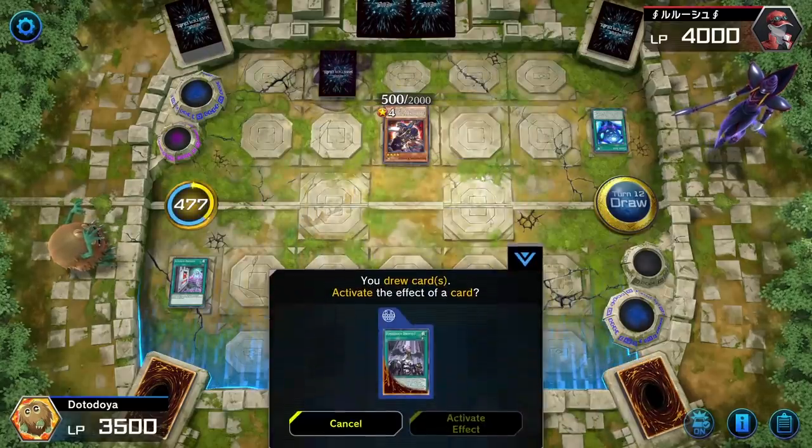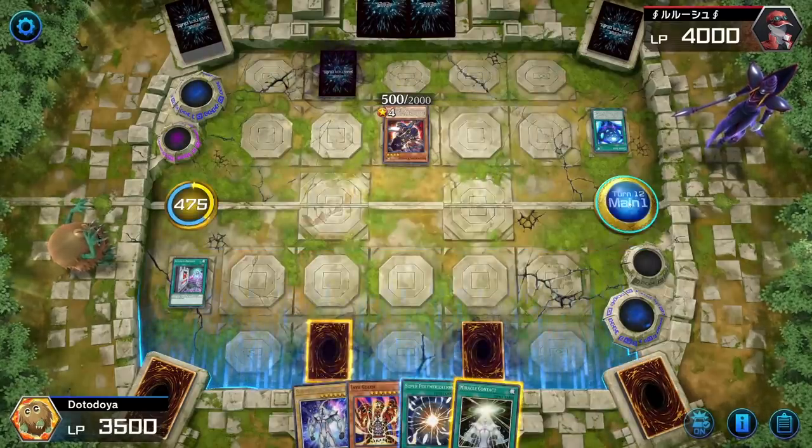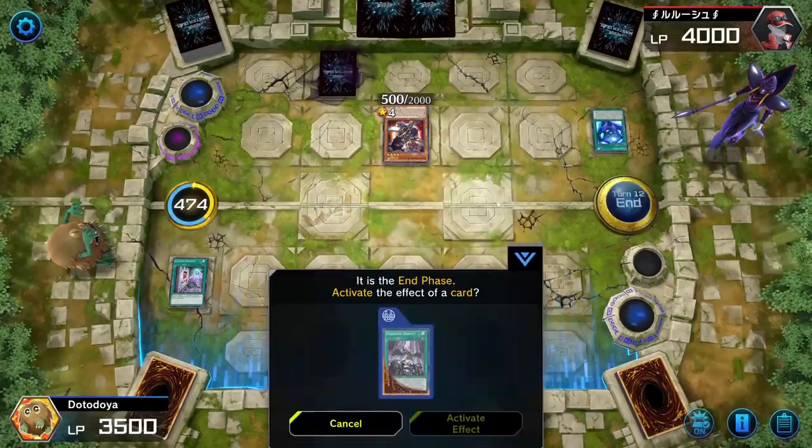But let's see if we can't draw it. Favorite Hero. Lava Golem. Oh, that's just more negation. Whatever, I guess it's a good discard. I have this turned on. All right, we just end our turn. We're just ending the phase again.